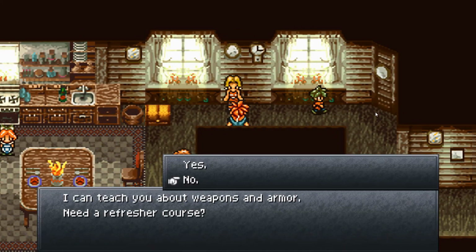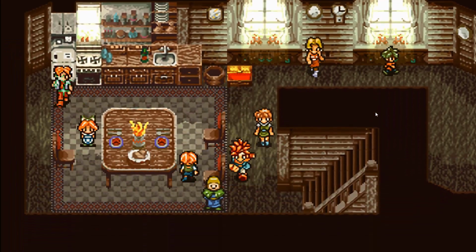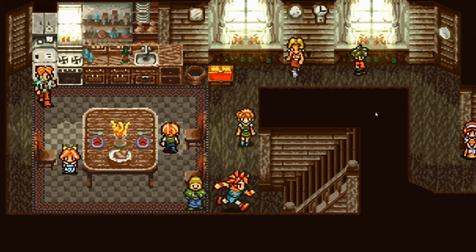I can teach you about weapons and armor. No, I don't need to know that. I'm good. We got a potion, which we can sell. Shelters are quite useful. Do you know about them? Yes. Yes, I do.